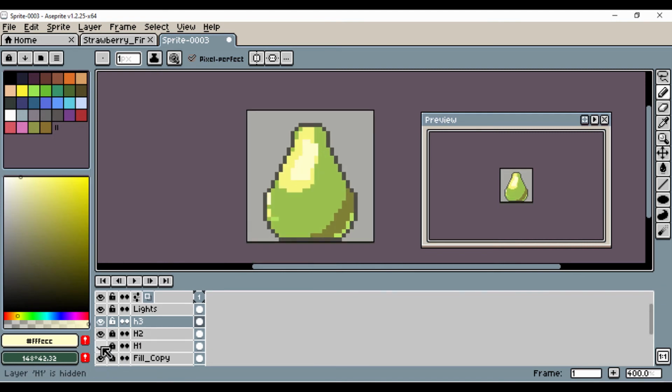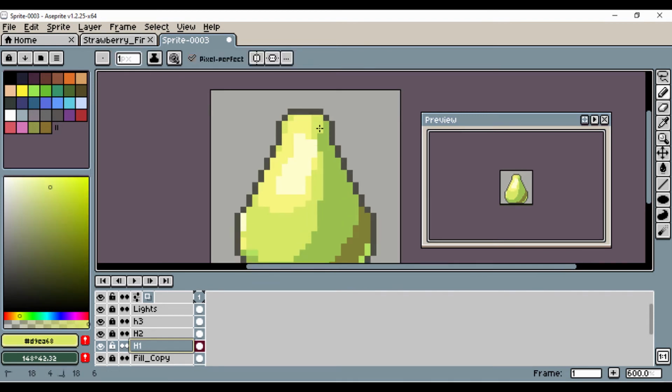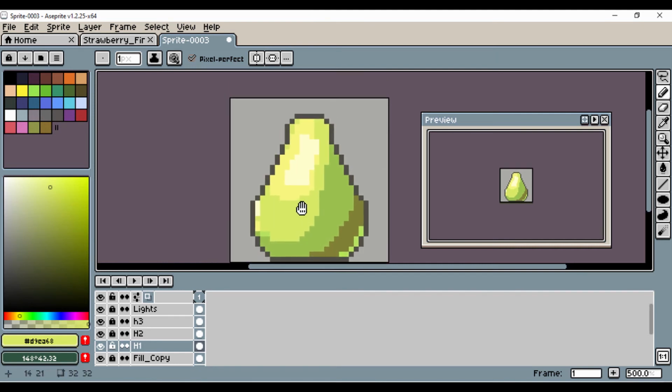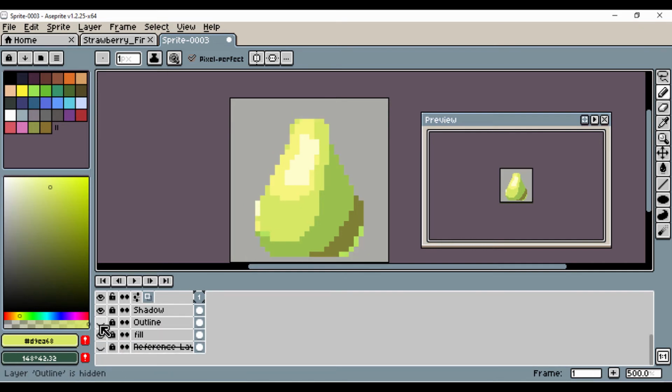Then we can go and fix our highlight 1 and unlock our highlight 1 layer. Take our brush and make this less symmetric. We can have some of this. I like the way this turned out. What we can also do, since we have light coming from this edge, is take our outline edge right here and work on our outline.